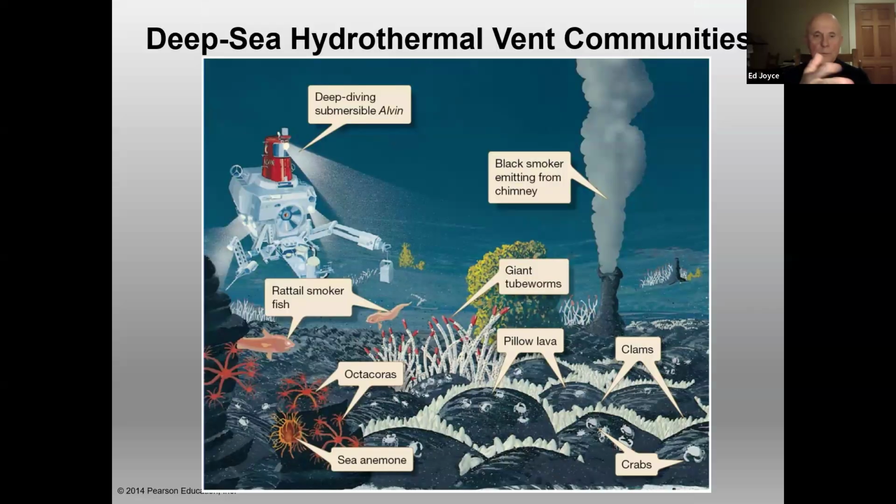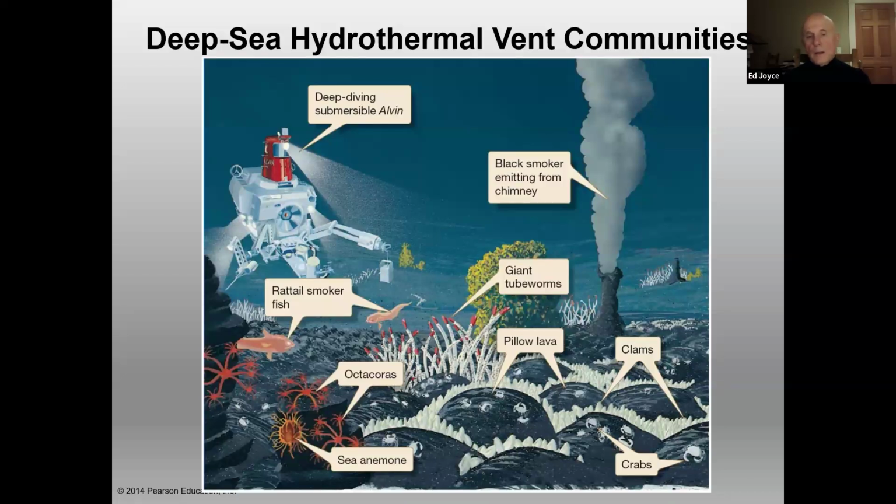And just a little cartoon here. So here over in the left-hand corner, we see the Woods Hole submersible Alvin down having a look at these environments. Here we see a black smoker emitting molten material from the chimney. And the really interesting thing here is that we have creatures living down here at 8 and 10,000 feet water depth. So there's no light. There's no photosynthesis, yet we get tube worms that are huge. We get sea anemones, huge sea anemones, much bigger than we find on the beach today. Huge clams, huge crabs. So this is a really unique environment that's not being driven by photosynthesis. I'll get to what's driving it in a second.